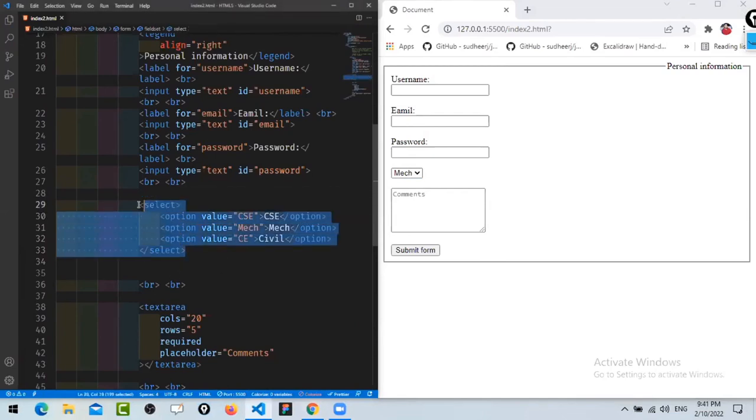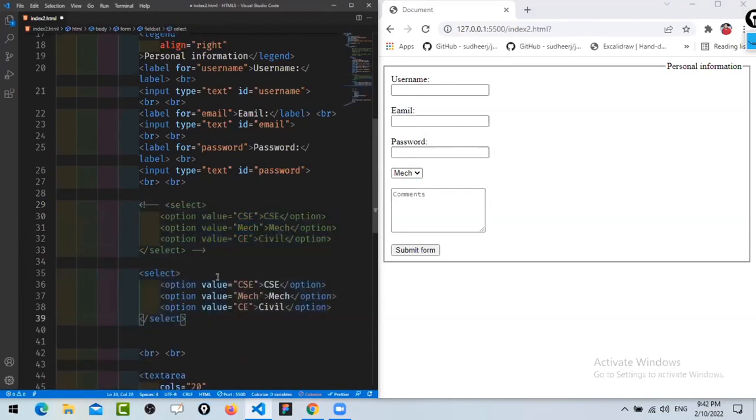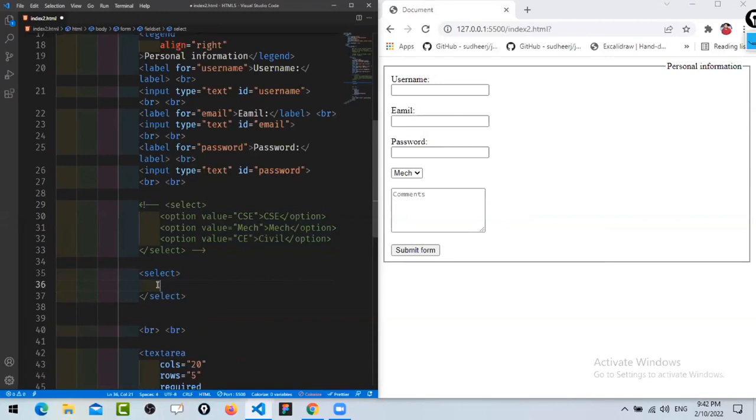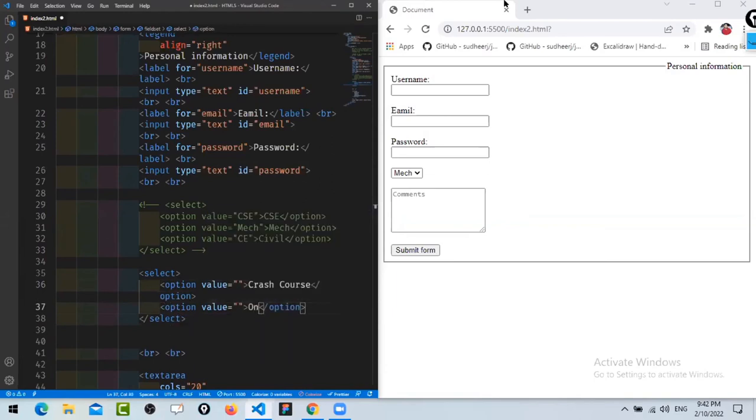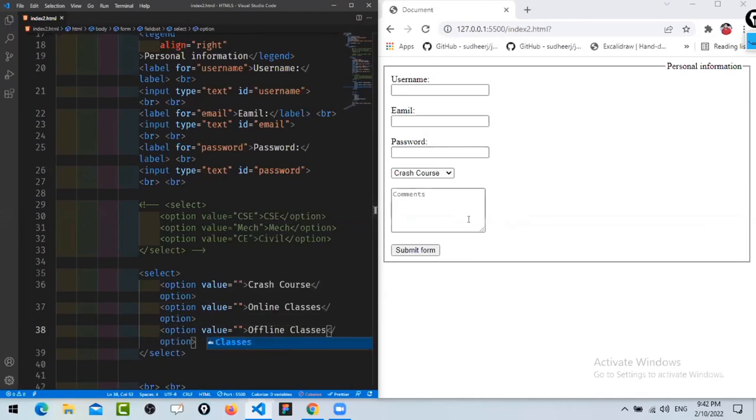But sometimes you might have seen a select box with groups. Let's say we have 2 different modes of course. Here we have the first option, crash course. Again, one option is there for online classes. One option is there for offline classes. So in 3 different groups we have some courses that you have to show. Right now these are just options, not groups. So what if you have to make a group for the crash course? In crash course we'll have Oracle, Java, .NET. In online classes we are giving, let's say, JavaScript, HTML, CSS. In offline classes we have, let's say, Oracle, SQL. So different groups are there for different courses, and you have to show that in the list. So how will you do that?